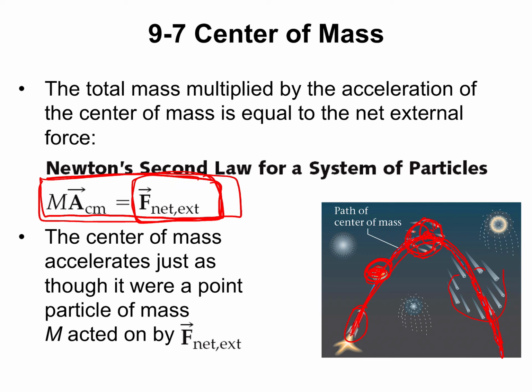Center of mass turns out to be a very huge concept in physics. The path of the center of mass is very simple, just this parabolic path, right? If you trace something, it can follow any kind of path, but the center of mass will go through this. We learned this in chapter 3, chapter 4, projectile motion. This is the projectile motion.